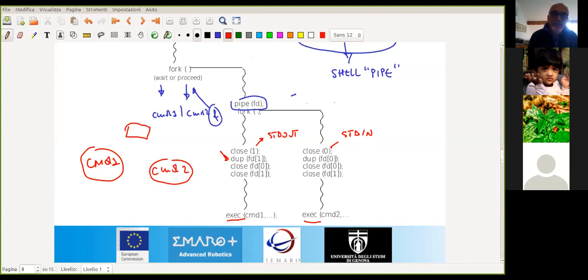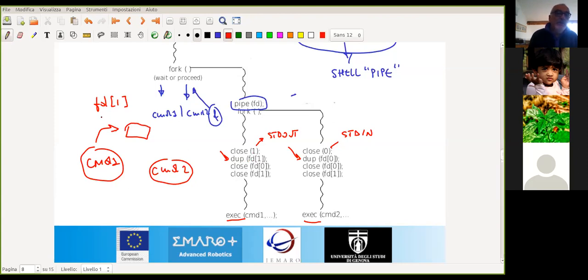If you remember what dup does, it creates an alias of the file descriptor. This is FD1, the file descriptor for writing, which is duplicated as a duplicate of standard out.